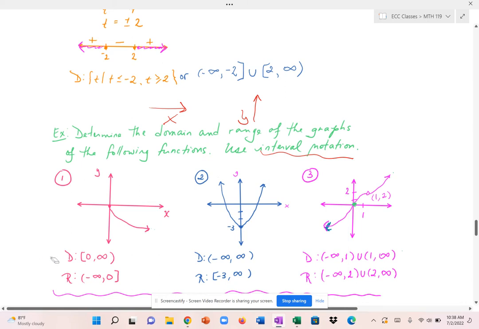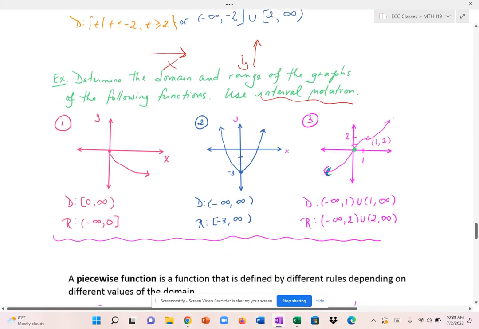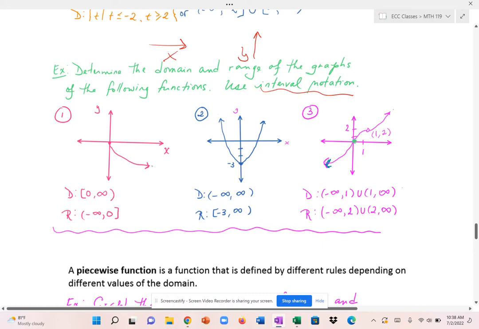When I read the range, you have to read the numbers from bottom to top. Now it appears that this is going to keep going down, right? Forever and ever, kind of slowly, but it keeps going down. So when I read this from bottom to top, this goes from negative infinity all the way up to that number, which is, again, y is 0. So your range is from negative infinity to 0, with, again, a bracket around the 0 because the point at the origin is solid.